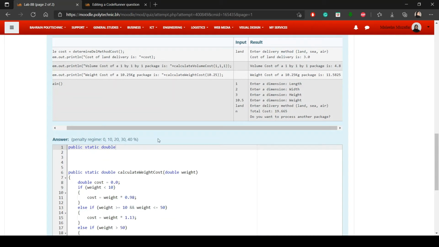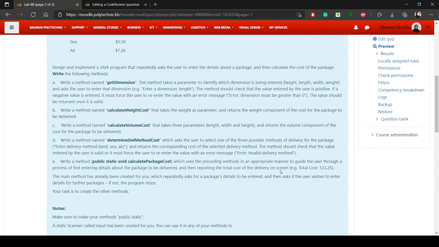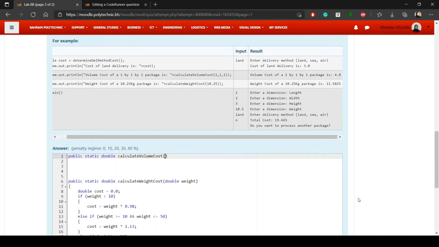Yeah, it returns the cost, right? So, calculate volume, and I'll just consider everything as double. I don't know if it is double or int because it is not mentioned, so it's better to have it in one.